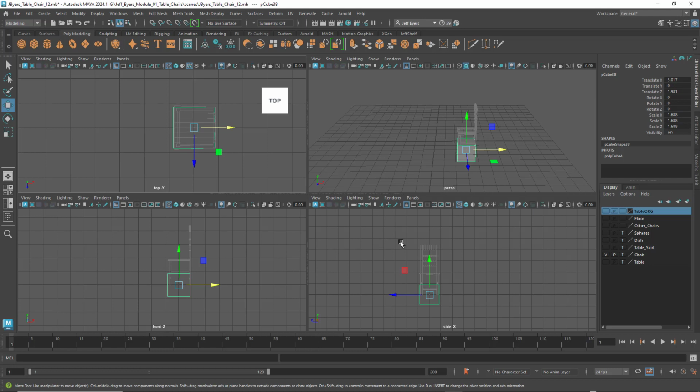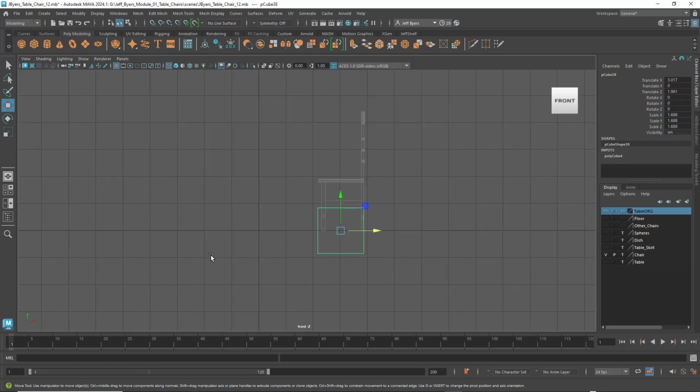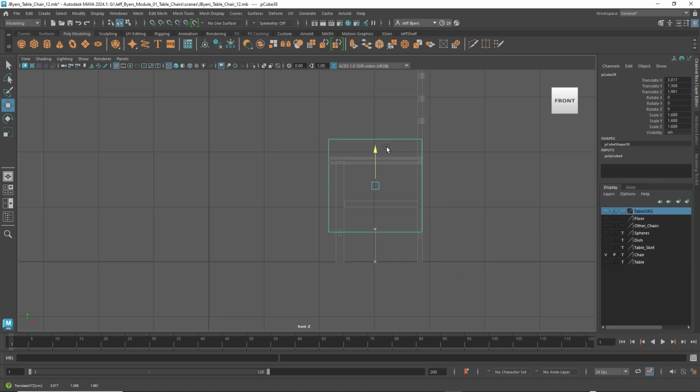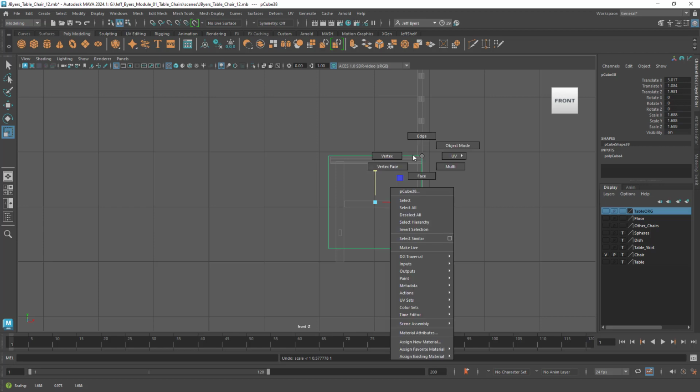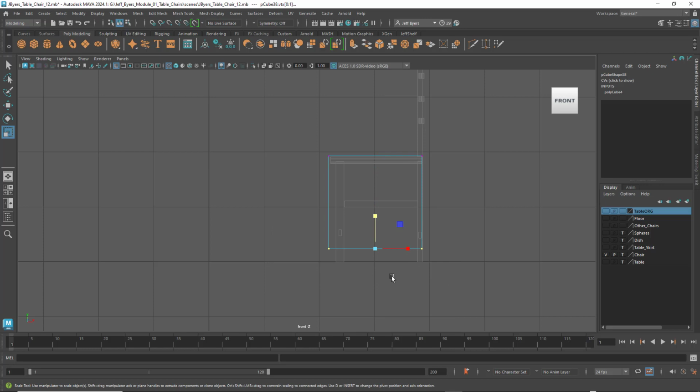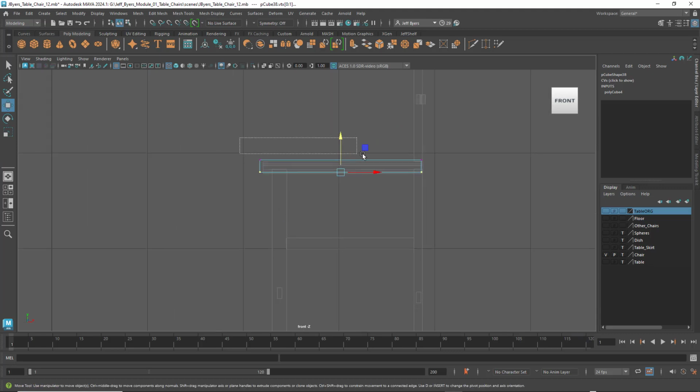So I'm going to go to the side view, or the front view. I'm going to move that up. And I'm going to do something different. I could go in here to scale. If that's more comfortable for you, go ahead. But what I'm going to suggest that you do, I'm going to do a Control Z. I am going to use the vertices. So I'm going to click on the object, go to Vertex. I'm going to marquee select the vertices down at the bottom, hit the W key, and move them up. And I do a lot of this where I'm marquee selecting and manipulating and moving these vertices around.